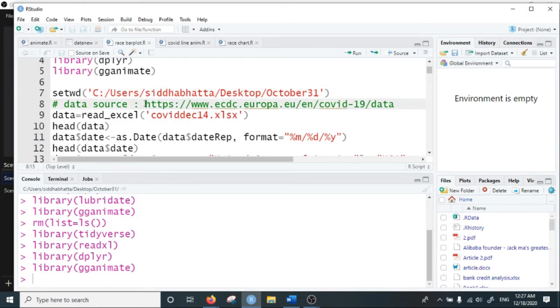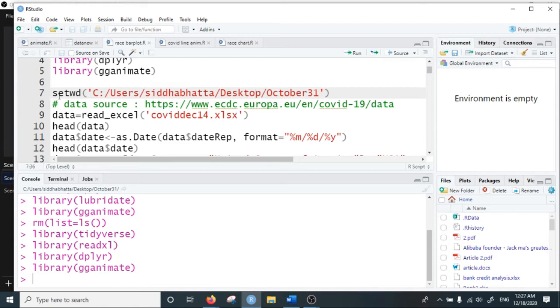So I have downloaded the data from this website, and you can also download the daily data on COVID cases across the countries from this web page. So I have downloaded the data and saved it in my working directory. The working directory is the October 31st folder on my desktop.